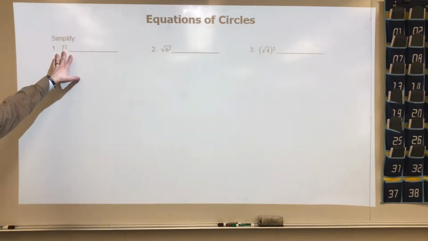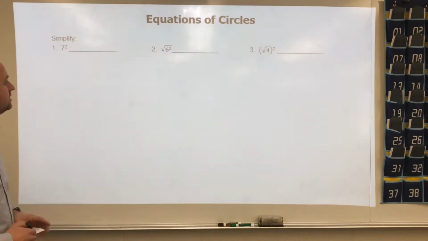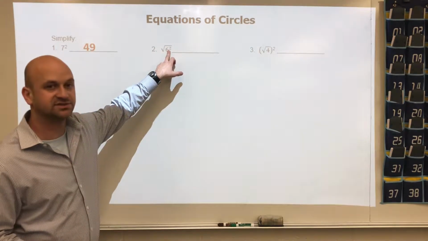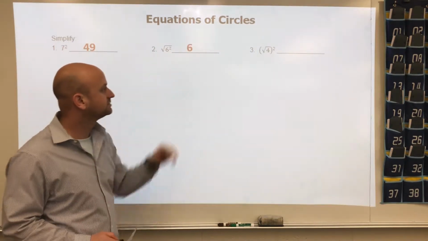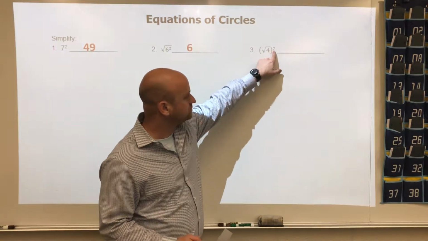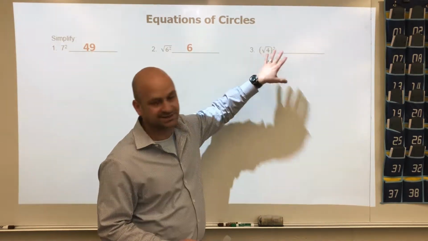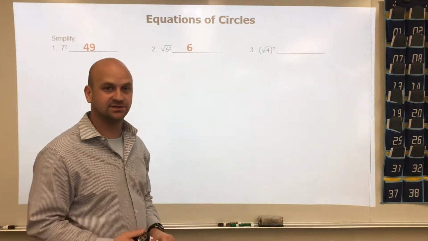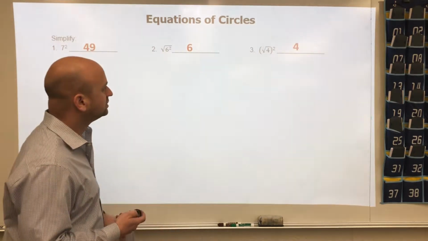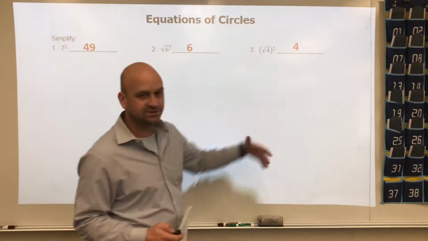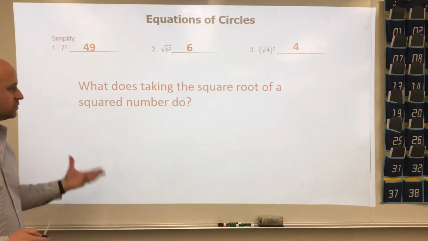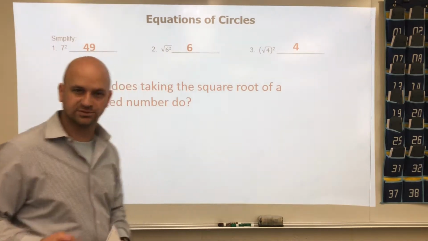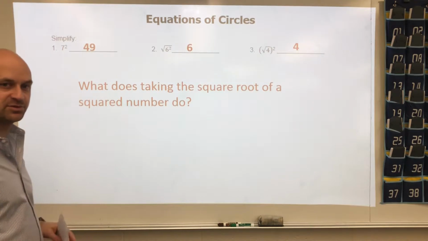So if we had to simplify 7 squared, we know that's going to be 7 times 7, which is going to be 49. All right, if we take the square root of 6 squared, well, 6 squared is 36. The square root of that will be 6. If we want to take the square root of 4 and square it, that's going to give you the square root of 4 times the square root of 4, which is the square root of 16, and that will give you the answer of 4. So anytime you square a square root, what ends up happening? It ends up just giving you the number itself, and we're going to see that come into some examples that we do in homework and some of the practice problems.